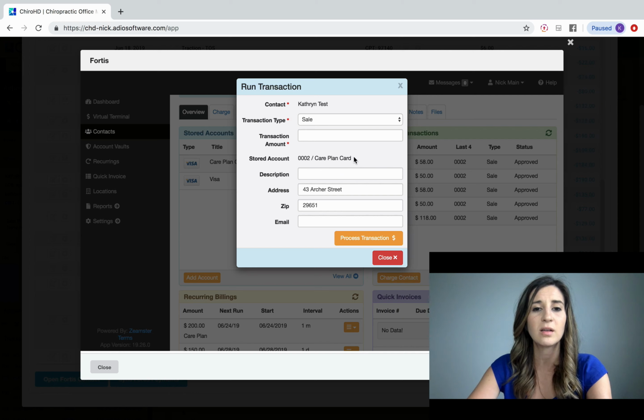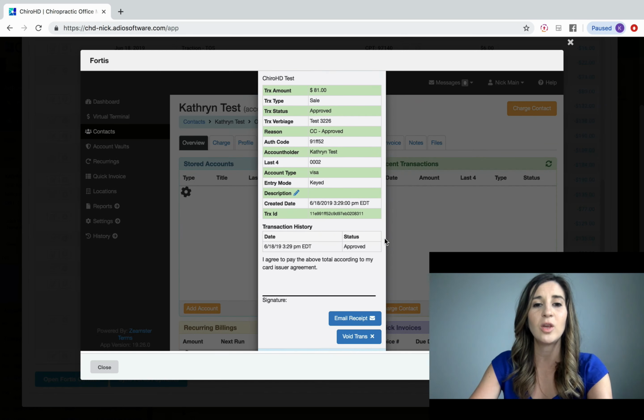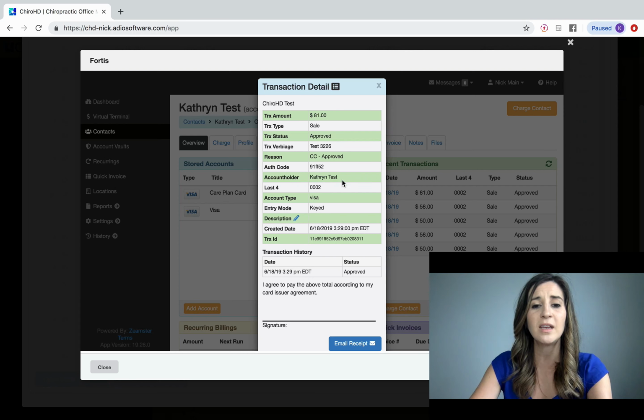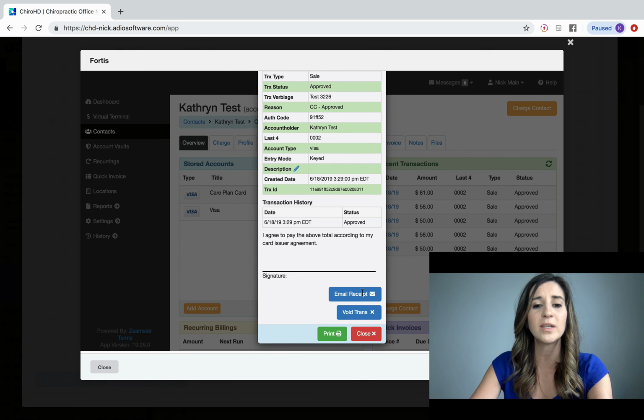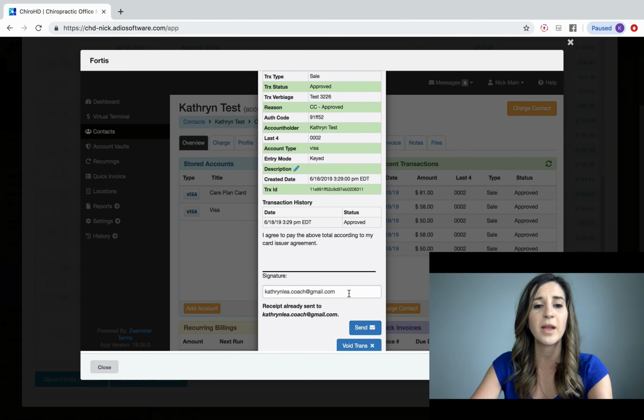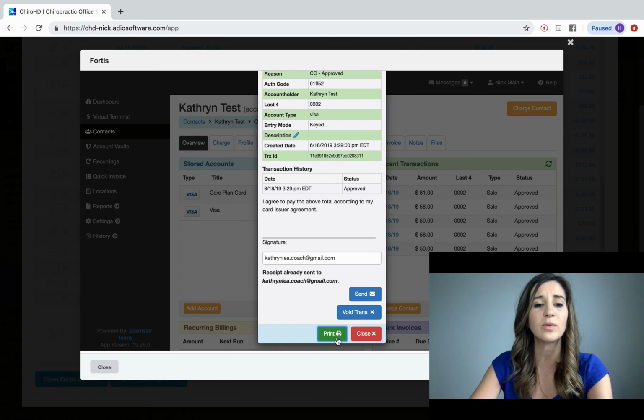So this is their care plan card that I chose. You're going to enter the transaction amount, I believe it was $81, and just process that transaction. And then it'll give you this receipt again. You can email the receipt with this button, or you can print the receipt.